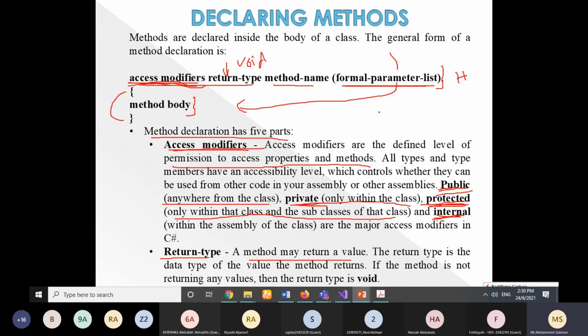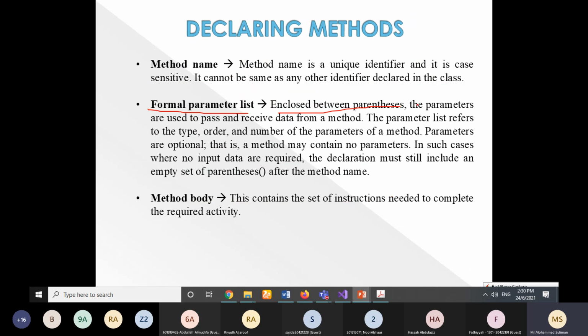To find the area we need the radius, and we want to pass this radius from the main method to the calculate area method as a value. Then we write a parameter here that takes a value, and this value is taken into the body of the method, which performs the calculations.